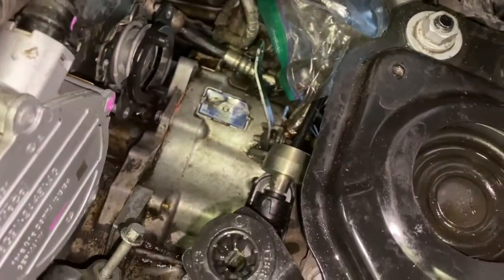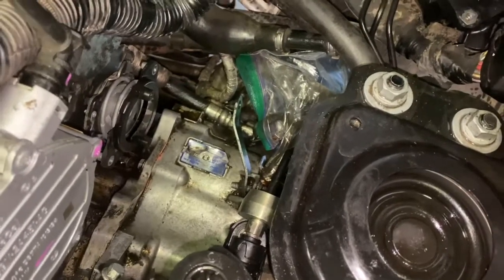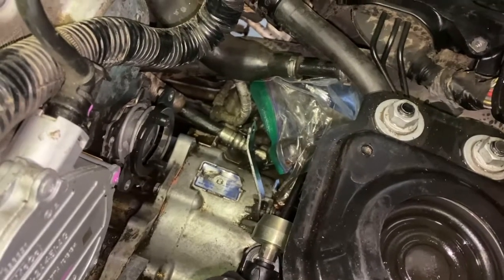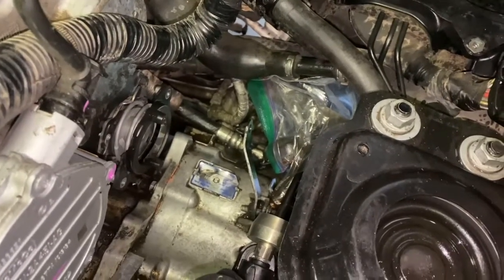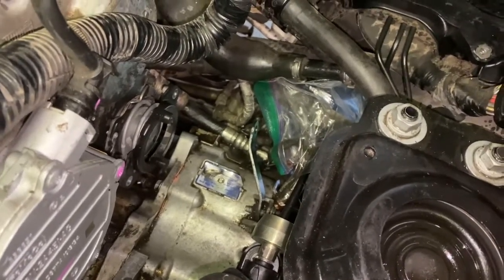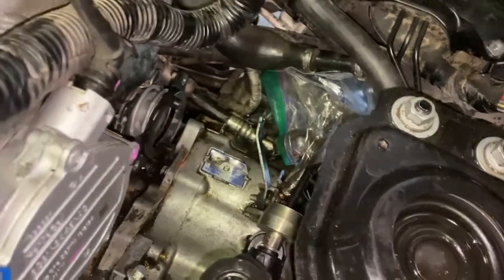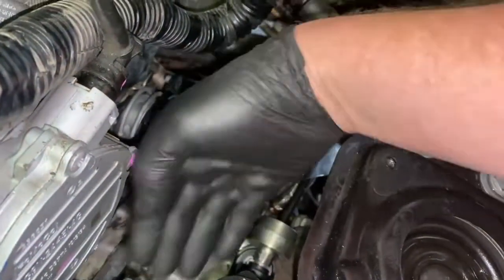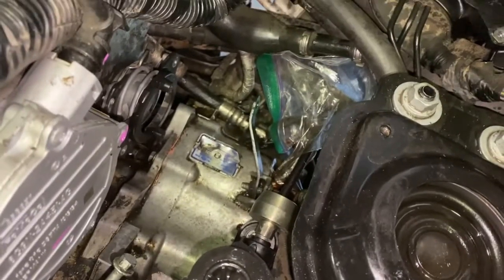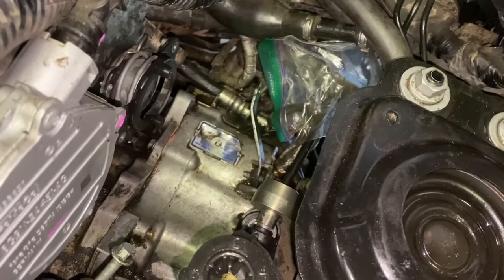Another good practice to get into is to clean the area before you put the parts back on. It's especially important if you're putting a used part back on. Clean up the part, clean up the mating surface. Even if it's a brand new part, clean that mating surface really well, then pop it back on and bolt it back in place. The other thing is, with all that oil that ran down on here, once you heat it up, it is going to get hot and smell like burning oil inside your car. So clean it up anyway, it's just a good practice.